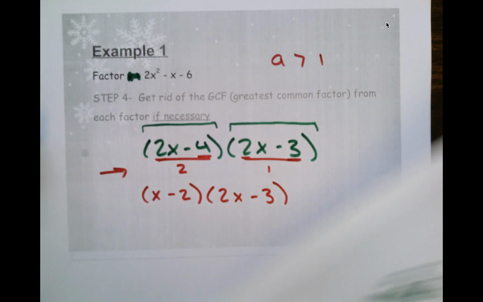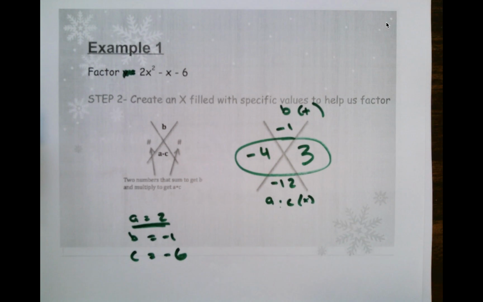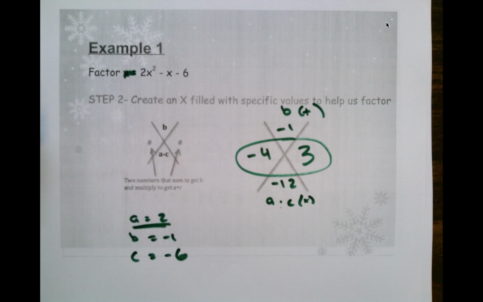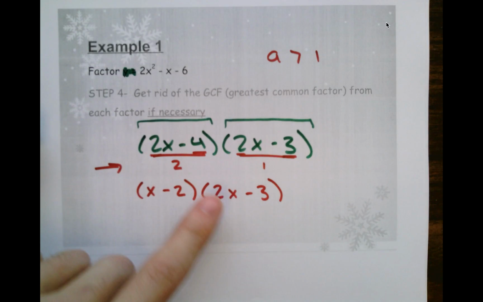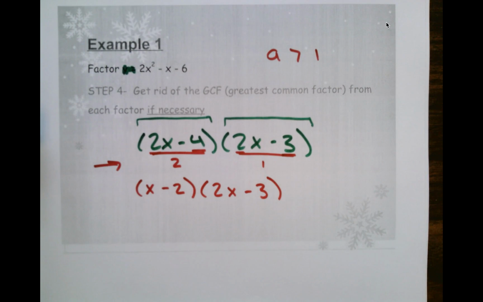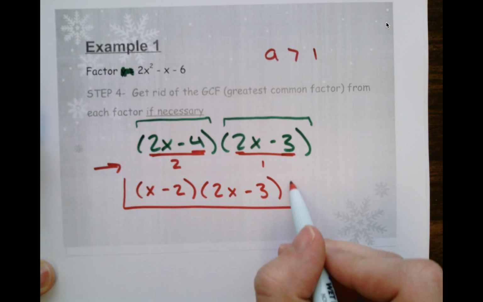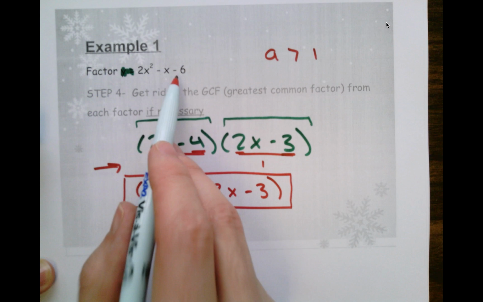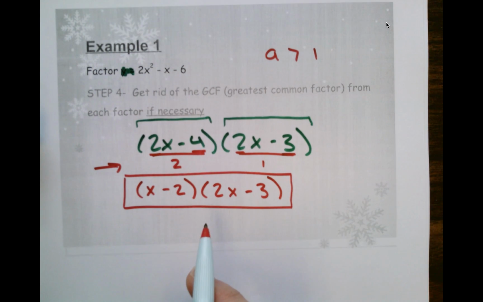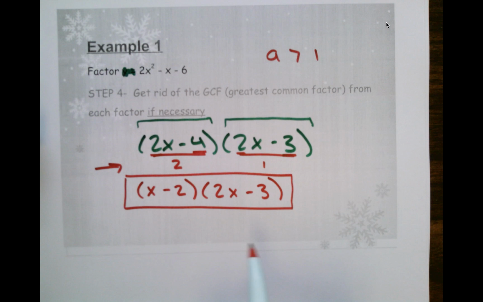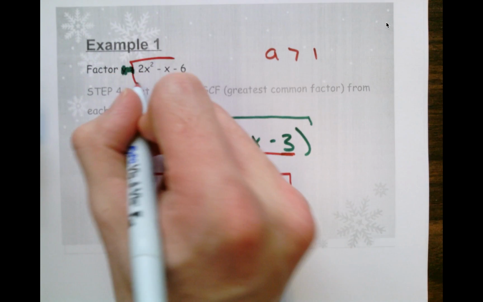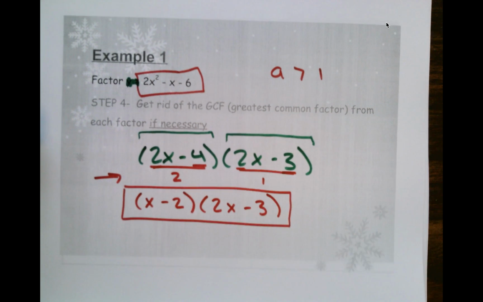Which makes a little bit of sense, because from our x, this a times c, there's really no reason for us being allowed to do that. So we multiplied by the a. Now we have to actually come back and divide the a back out. And that's what we did by pulling out this 2 here. But all in all, the factored form of 2x squared minus x minus 6 would be this. And if I wanted to check that, I could go through and FOIL, multiply the first, outside, inside, and last terms, and it would give me 2x squared minus x minus 6 at the end.